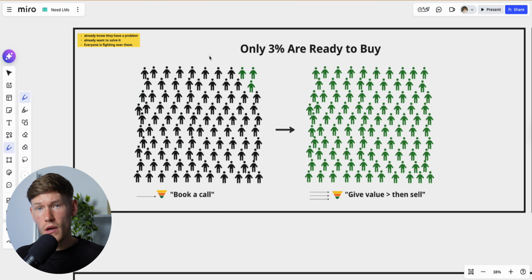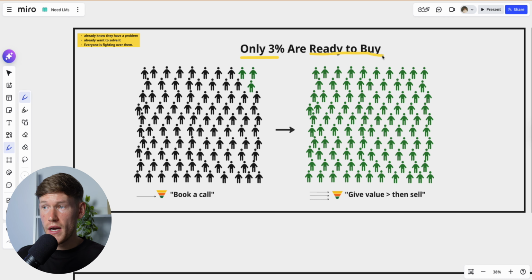Well, the best way to actually go and do that is to create lead magnets for your business and turn people into qualified leads, which then turns into revenue. So with that being said, I'm going to be explaining to you why and how you could be using lead magnets for your business today. Let's get into it.